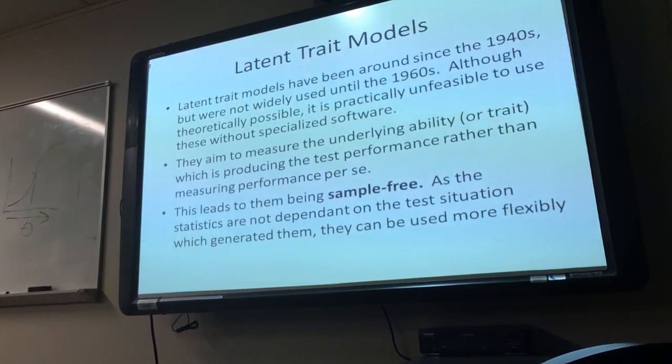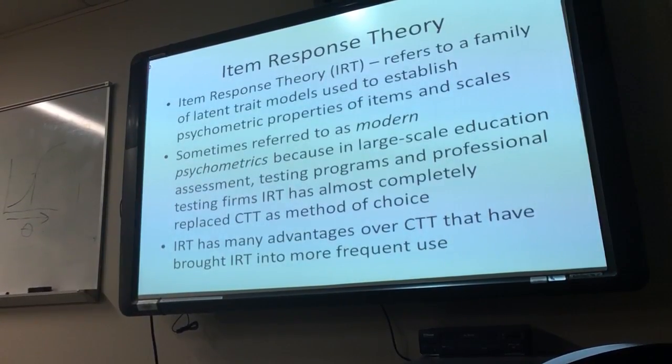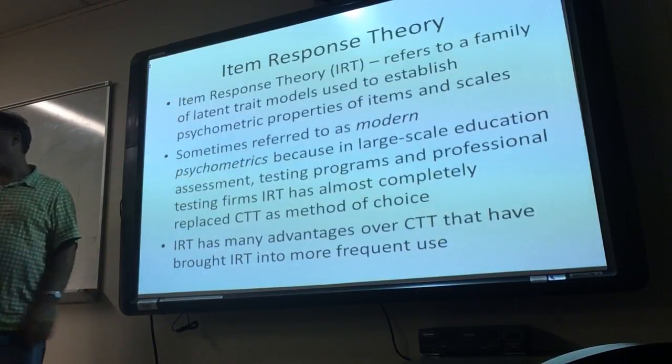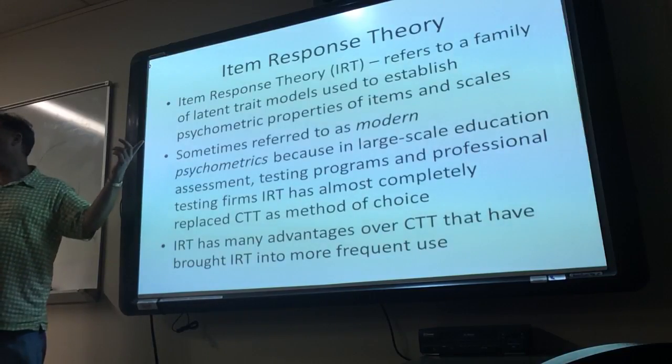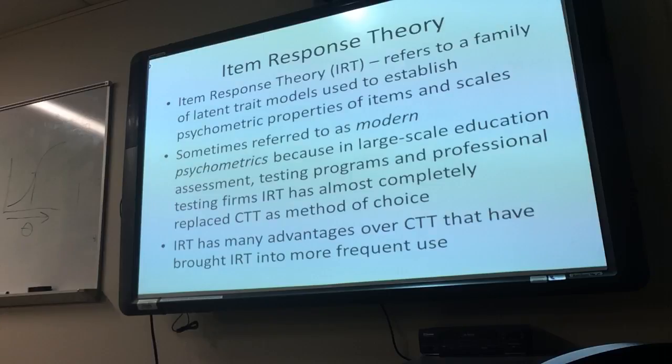The aim is to try to identify how much of that underlying trait is going to change performance on an item, with the idea that we're going to disembed that item from the sample and disembed it from the test and look at it individually. And kind of like factor analysis, there isn't one procedure, but there's a whole lot of different ways of calculating this. If y'all want to mess around with this, like after the end of the quarter, or between now and the end of days, whenever that happens, right? There's all kinds of free software out there that you can find on Google to be able to perform IRT.